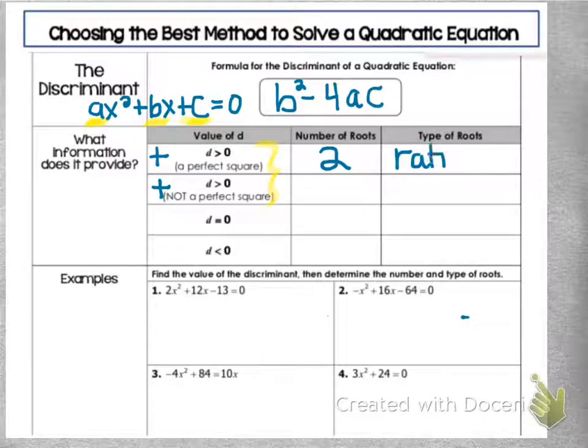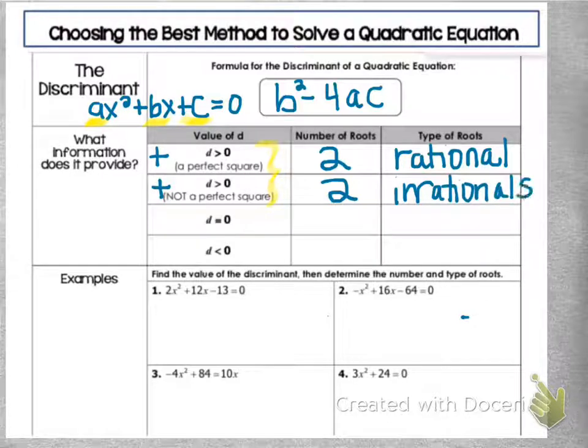So we'll see that in a second. And by rational, we mean that it doesn't have any radical parts to it. So it doesn't have any square roots. It comes out to be just a rational number. Okay. Now, if we got a positive discriminant, but it's not a perfect square, then that still means that the graph's going to cross the x-axis twice. There's still going to be 2 roots. But we're going to end up with irrational solutions.